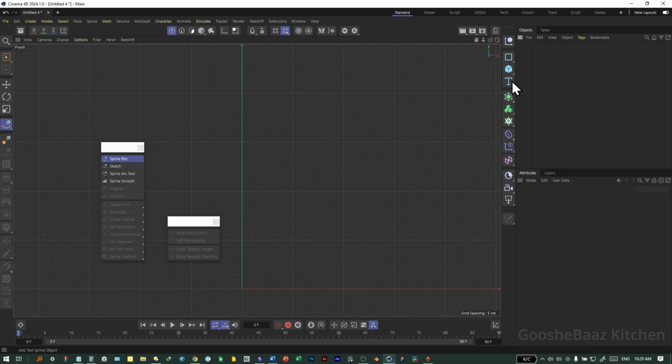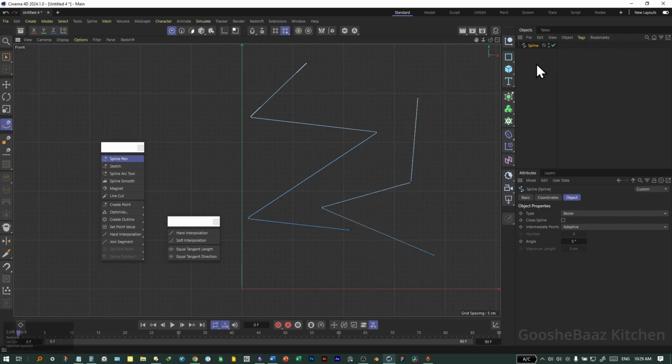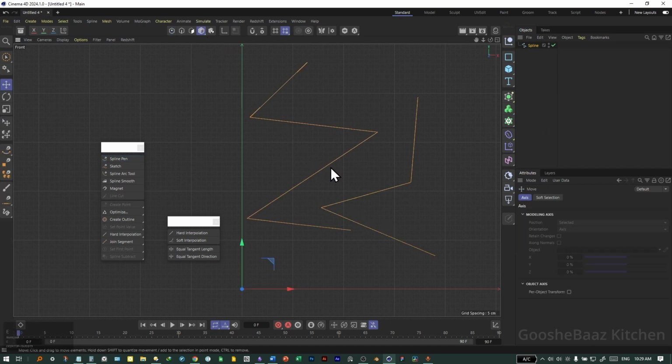But if you want to make the splines that you're drawing separate objects, after drawing each one, you hit the escape key and start drawing another one. But as you can see, they are on the same object in the object manager. But if you want them as separate objects, which makes it easier for you to move them in model mode freely, not dependent on each other.